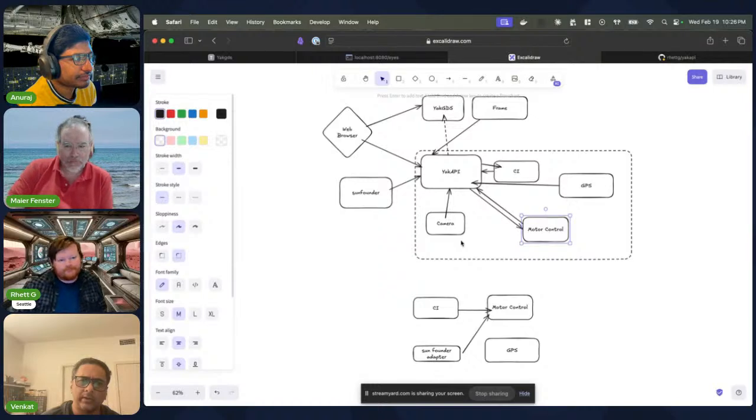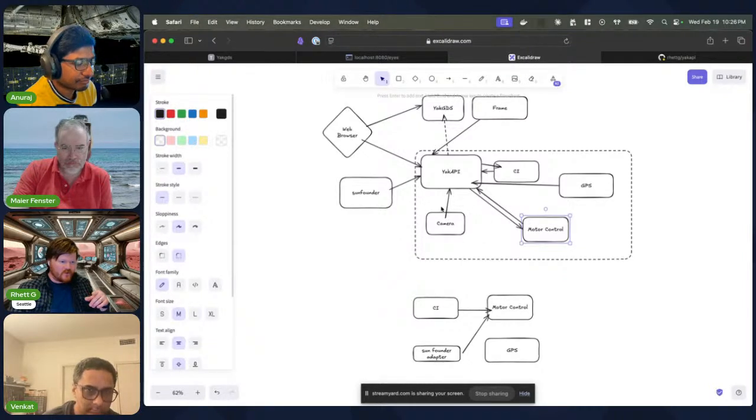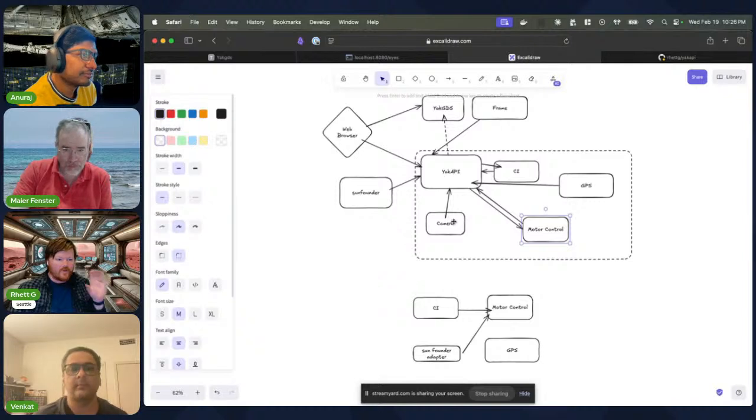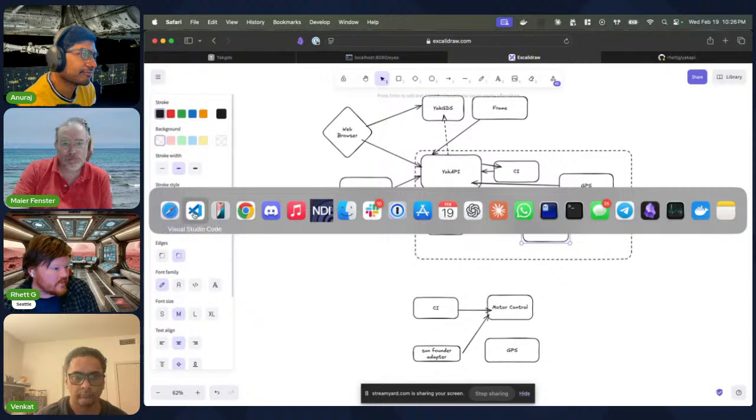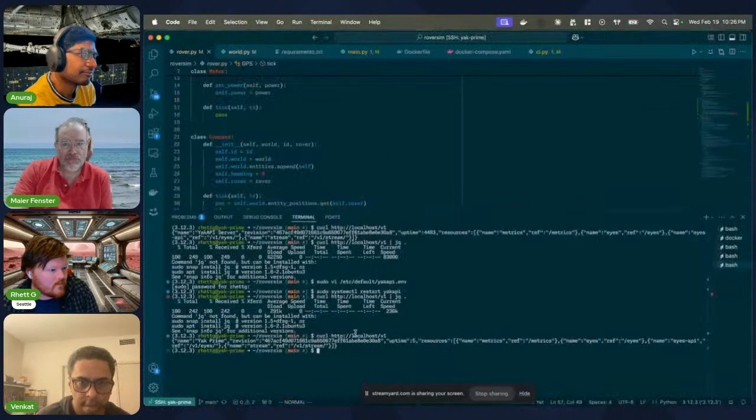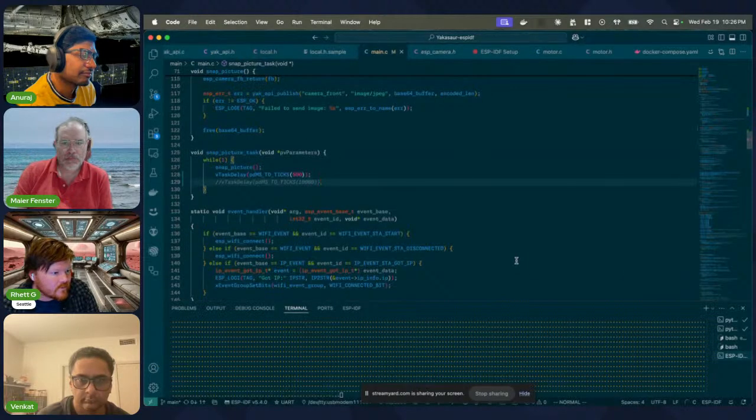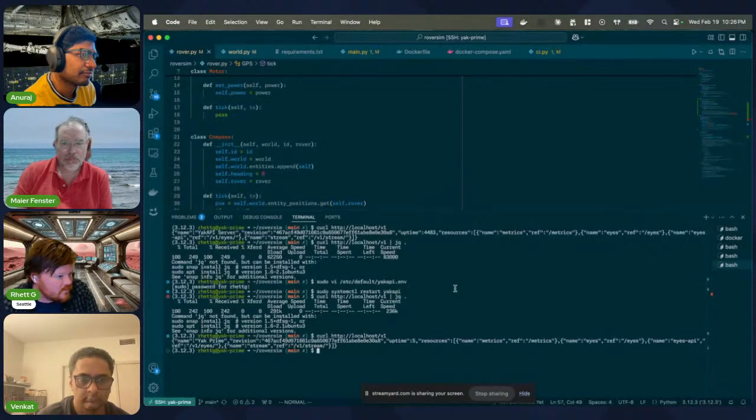So in the scheme you have now, YaRG API needs a map of the whole topology with the correct addresses of ports and stuff in order to construct this virtual rover, right? It needs to know that the motor is on some port, that kind of thing. No, it's the other way around. That's why most of the arrows are all pointing to YaRG API. All they need to know is that YaRG API exists, which is why back over here on my simulator, as Anuraj pointed out, it is a system service.